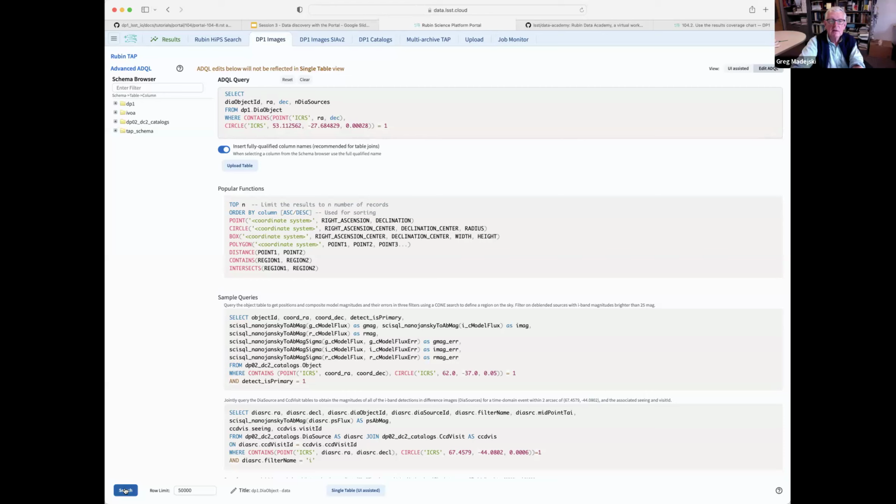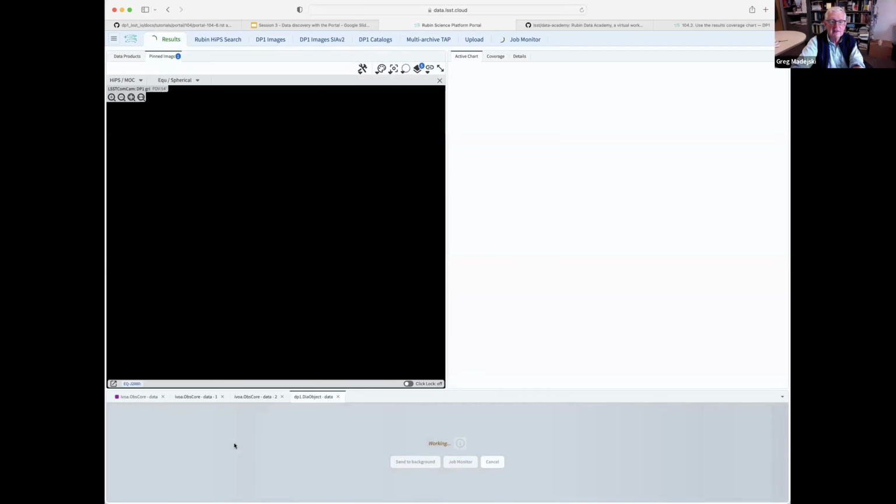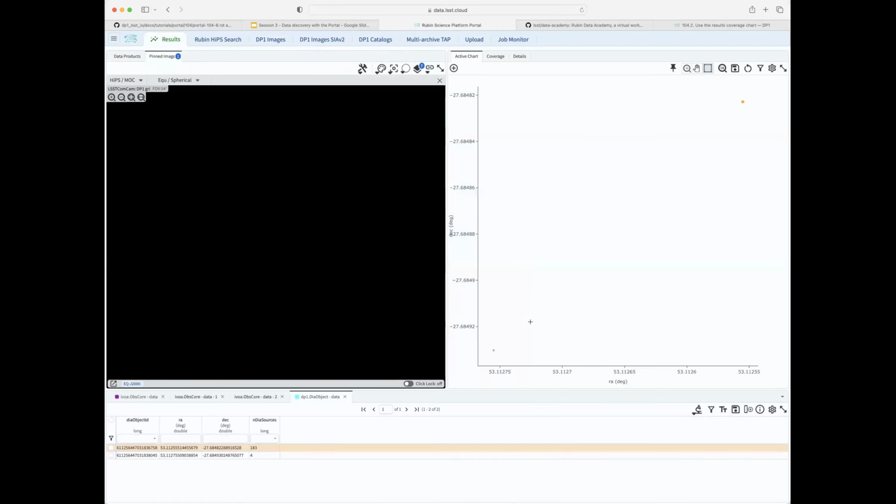Okay, so the purpose of this query is basically just to get the DIA object ID.